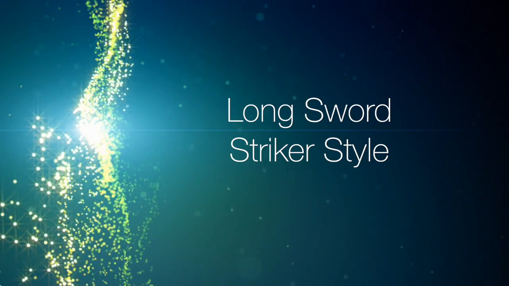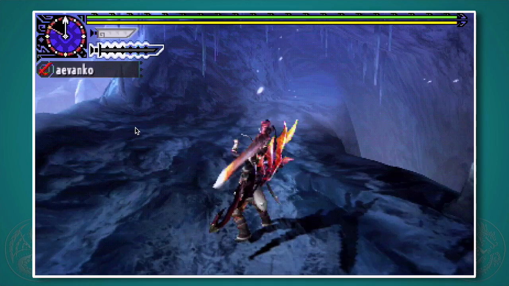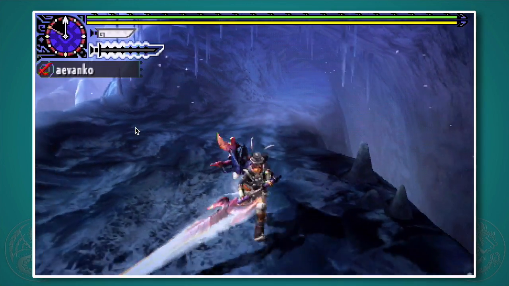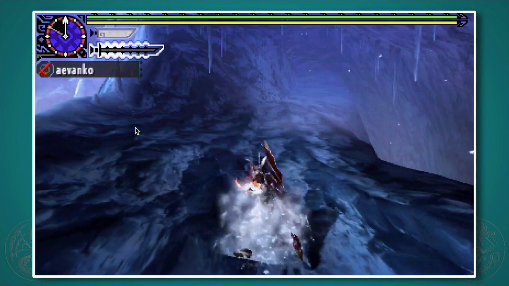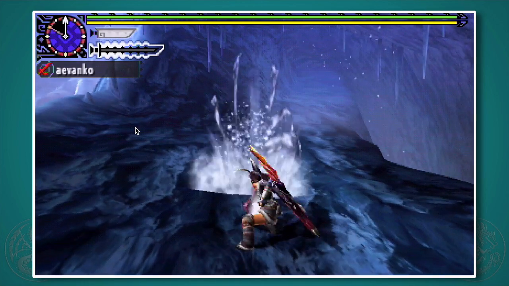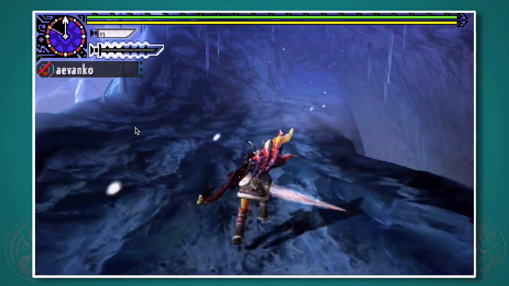Okay, let's take a quick look at Striker Style. Now with Striker Style, you still have all your normal moves. You have your downward X, you have the A poke, you have the combos, you have your Fade Slash. However, there are 2 major things that are missing.